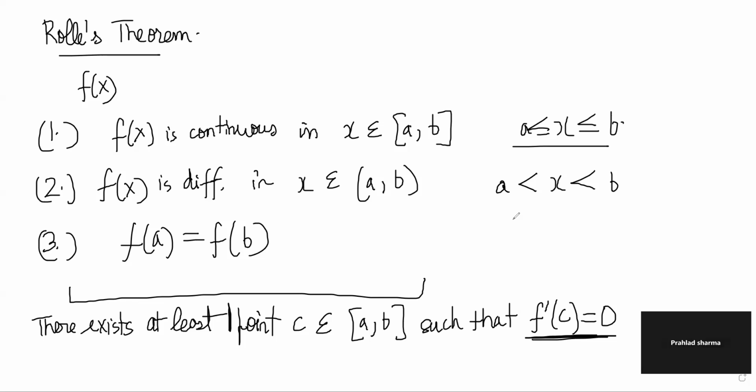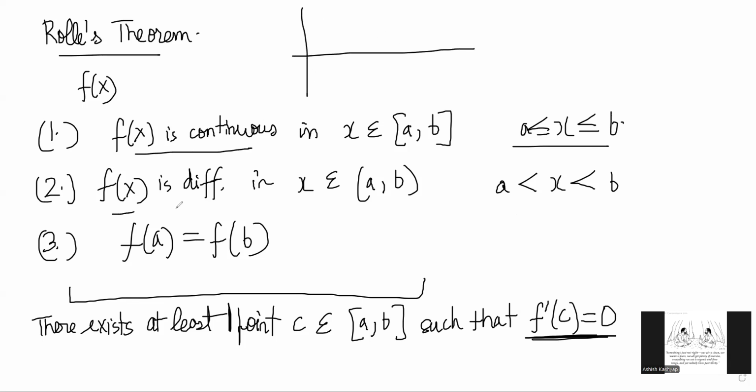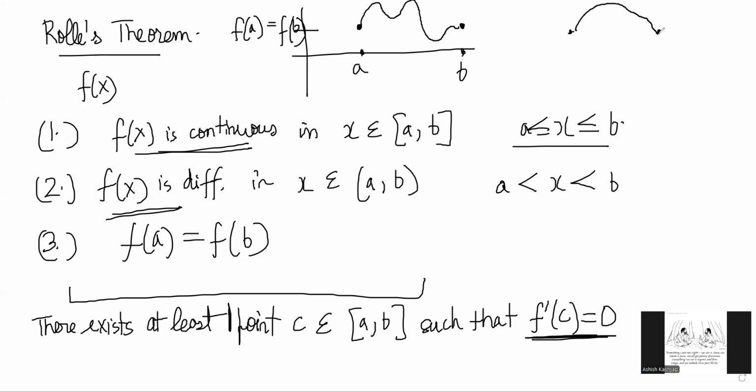No, sir. Seen. So the idea of Rolle's theorem is you have to have a continuous and differentiable function going from A to B, and it should be such that the values at the endpoints for the function are same. F of A is equal to f of B. If the value at the endpoints are same, no matter what kind of function it is, as long as it is continuous and differentiable, you could have many different kinds of functions.